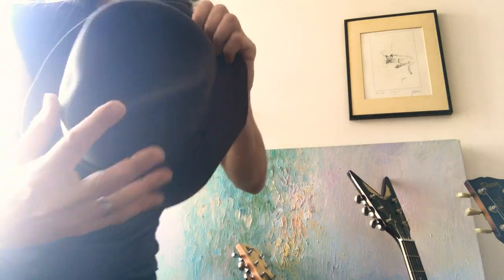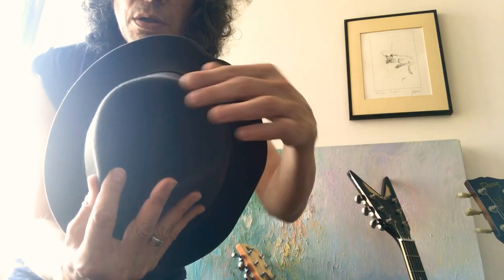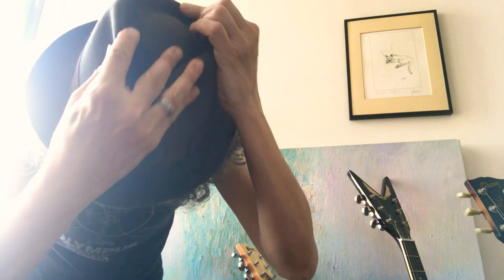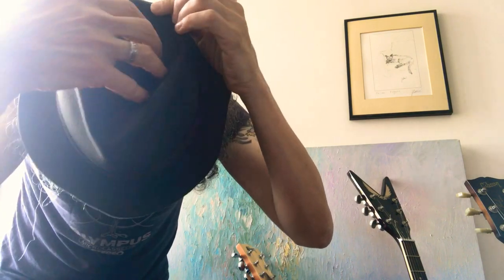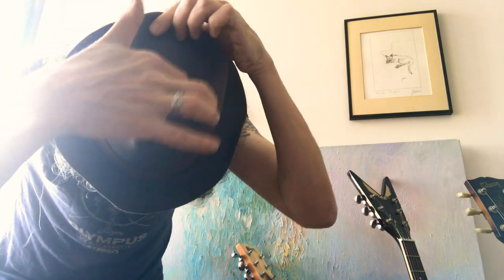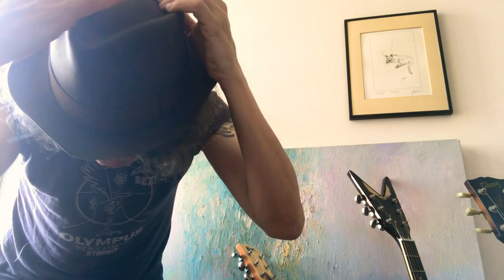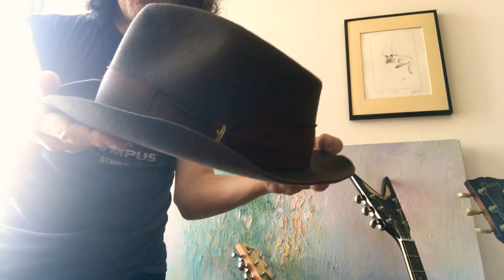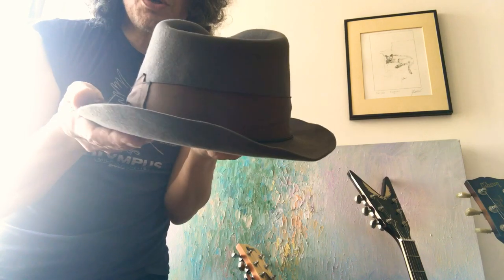Okay. Once you do that, carefully hold it, put it on your head, watch what I'm doing. You can also steam the inside first, but it's usually not necessary. You could usually turn a center crease to a teardrop with no steam. Put it on your head, trace around the back, like a horseshoe. Should go down a little, but not too much. That's a really typical mistake. I do it a lot.